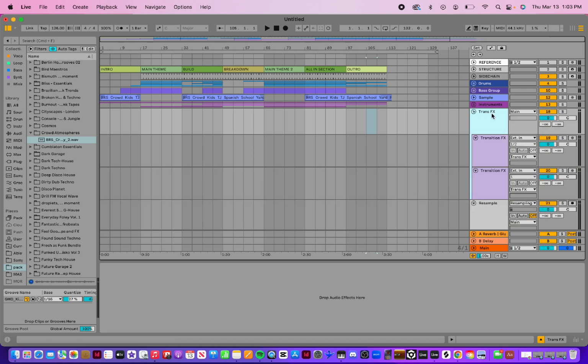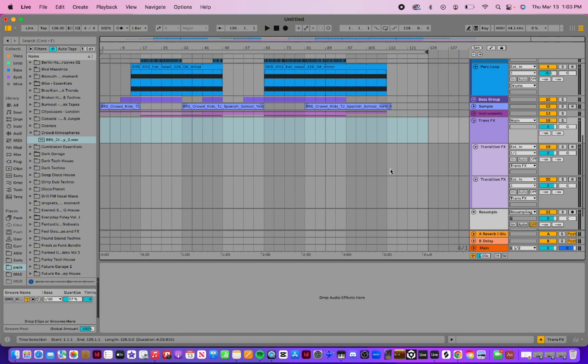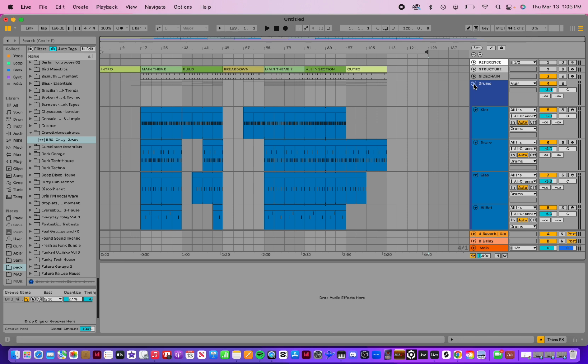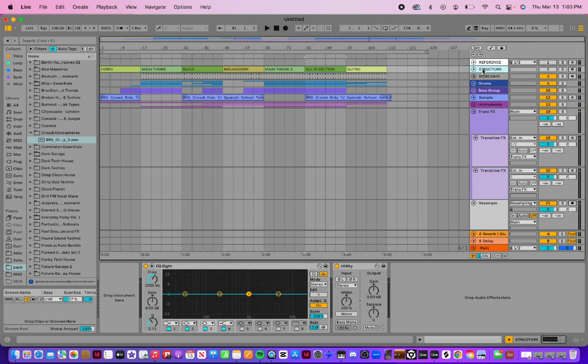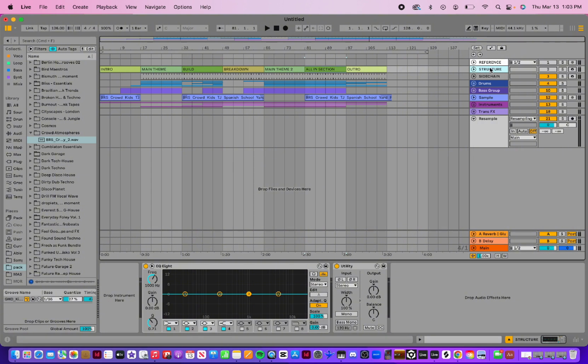So as much as groups are a tool for bus processing or group effects processing, they're also, for me, a tool for screen management. We've got a bunch of tracks going on. These utilities are also taking up screen space, so I like to be able to hide things in their little folders and access them only when I need to, especially when I'm using this structure lane as a guide. However, another thing is you can always change the order of these tracks.